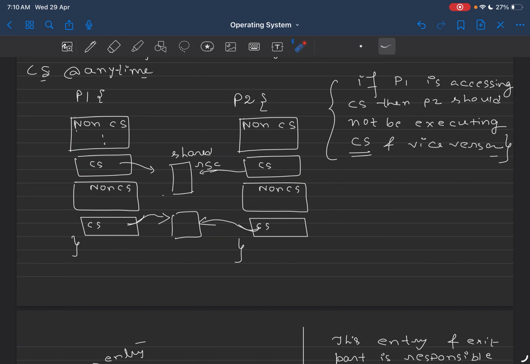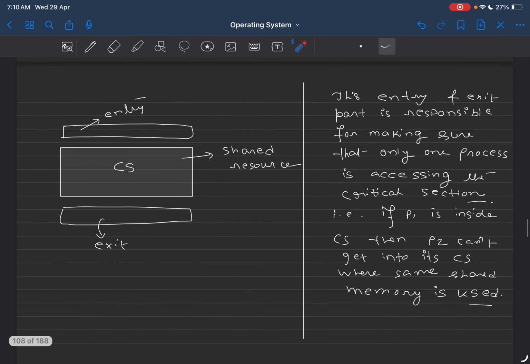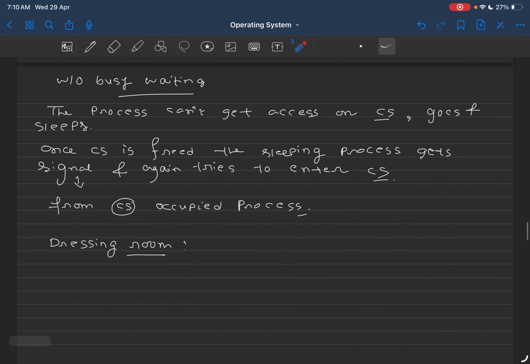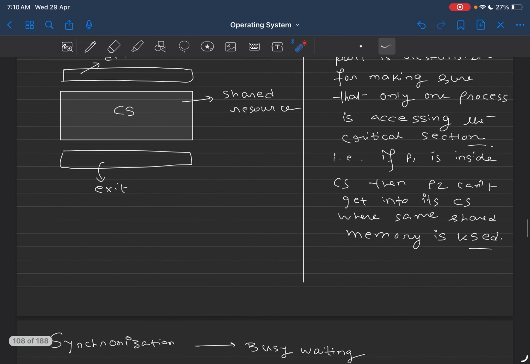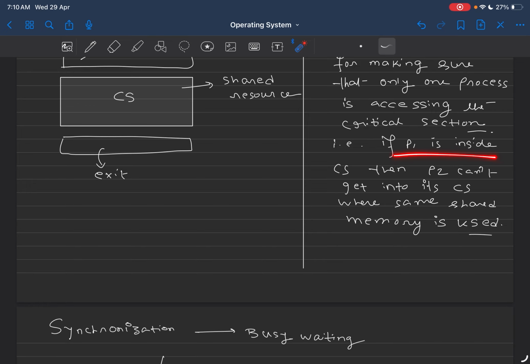But simultaneously, P2 can run this critical section, because this critical section is accessing some other shared resource. So what I have explained over there was written that, let me go back. Yes, if P1 is inside the critical section, then P2 cannot get into its critical section where the same shared memory is getting used. Alright, I have explained this thing.